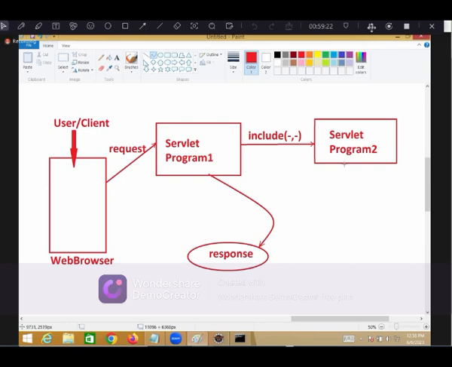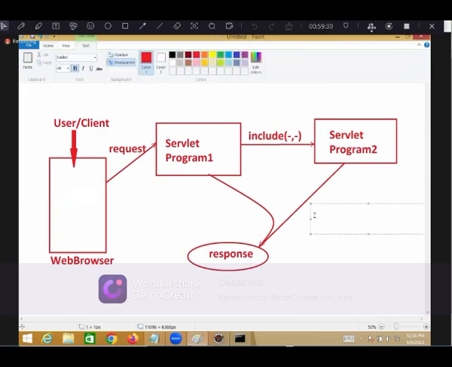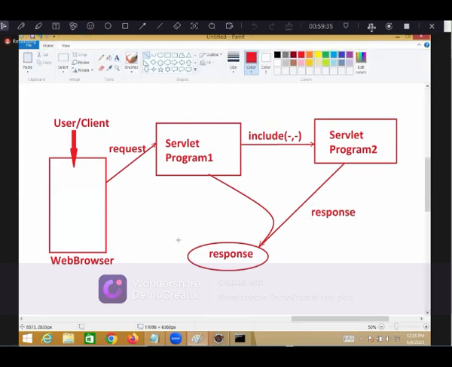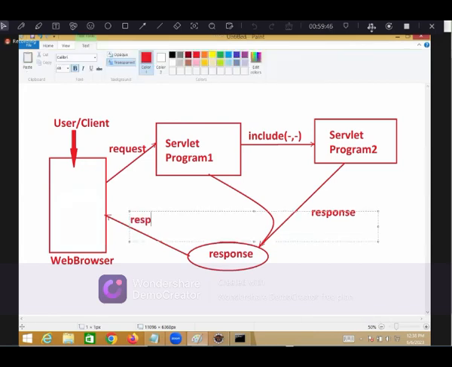Include means the servlet program 2 response is included here. Now both will come as a response. So in the include communication, the response equals response of servlet 1 plus servlet 2. Both will come as a response.